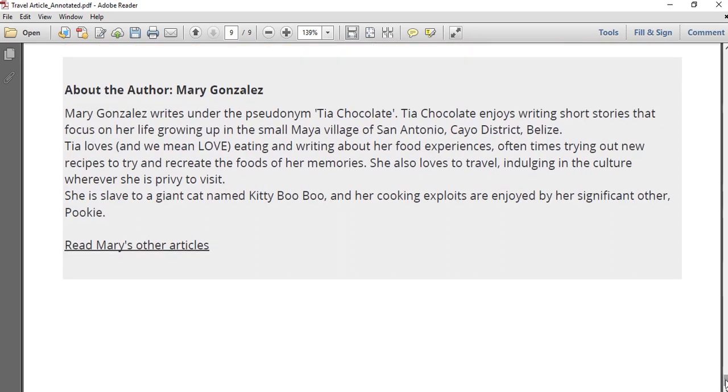Good. So all in all, these are some pointers to give you some indication of the key elements of good travel writing that I want you to look for in your own article, as well as others that I'm sure you have observed in the samples that you read and annotated last week.